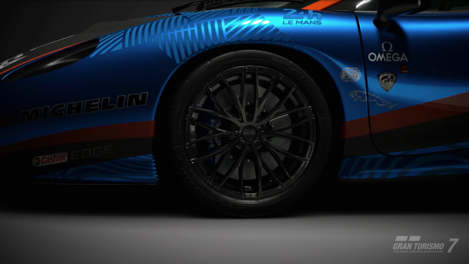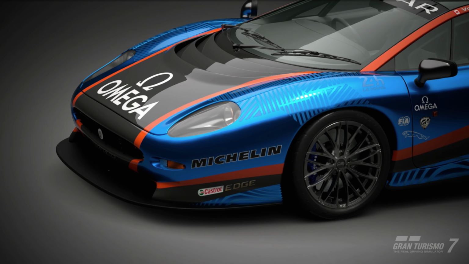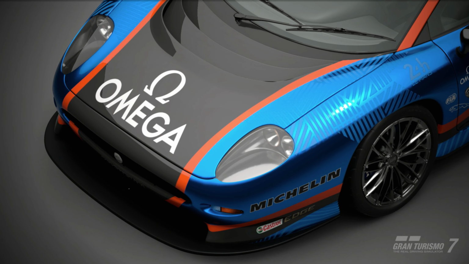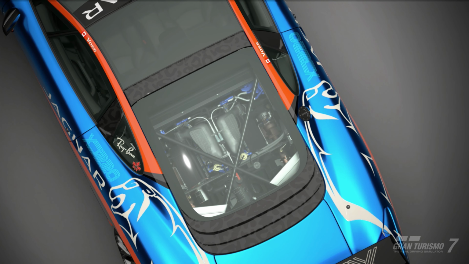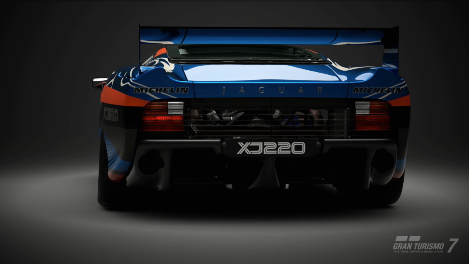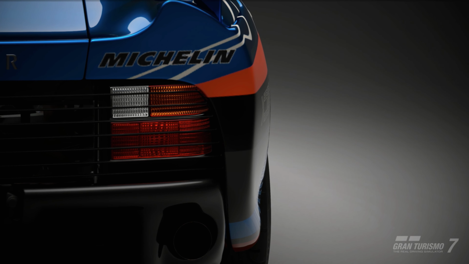A bit more about the XJ220: in 1988 a prototype super sports machine was shown at the British International Motor Show, called the XJ220. Then in 1991, the final production version was unveiled at the Tokyo Motor Show. The XJ220 gets its name from its maximum speed, which at the time of production was 220 miles per hour. At the time, it was the highest for a commercially available car.